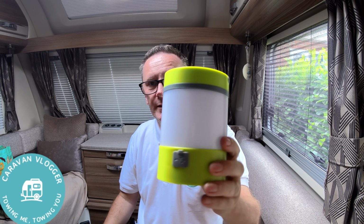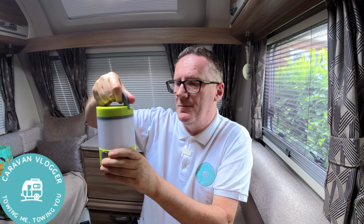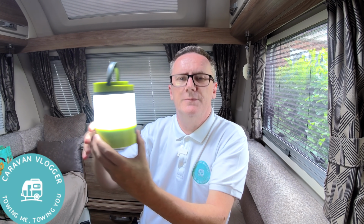It's a USB chargeable one, so it's got rechargeable batteries in there. You can charge them up via USB. Now, what I liked about this one, it's by Outdoor Revolution. Like I say, I've seen a few people review these. As I said earlier, we did buy these. We weren't sent them for free or anything. So a few good things about it. It's light, quite a bright light. So it's got that white light there. It's got a kind of amber light there. Hopefully it's coming up on film. Amber light there, which uses less battery and lasts a bit longer.